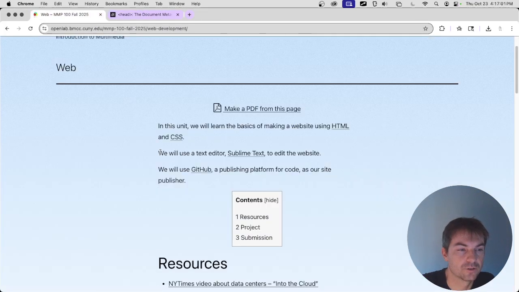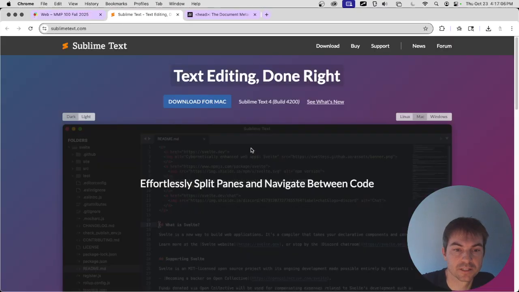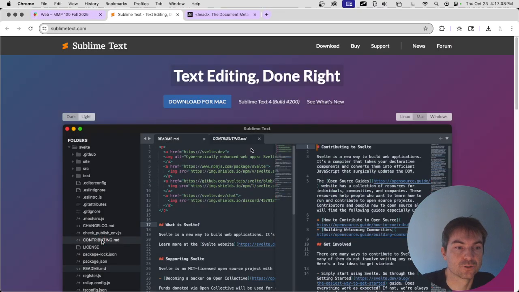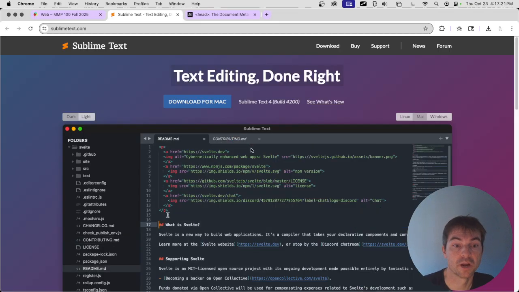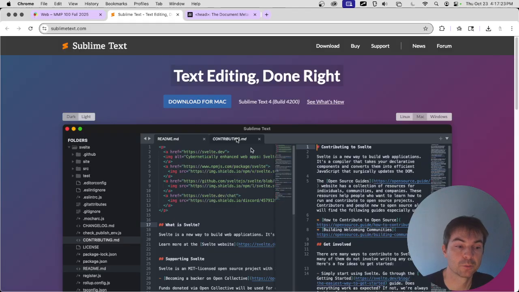The next link you'll want to go to is this link to Sublime Text. Sublime Text is a text editor. It's sort of like Microsoft Word, but stripped down. It doesn't have all the formatting and other things that Word does because it's not really designed to make documents that look like documents that you would publish. It's more designed to write text for code and for projects that use text. So it's a little stripped down.